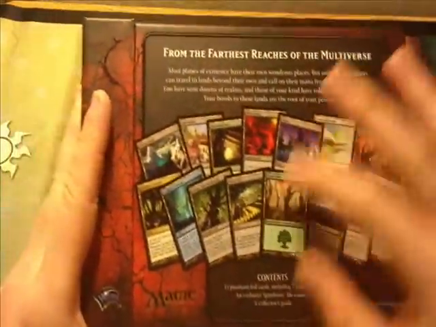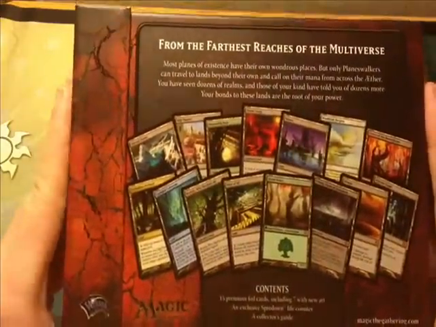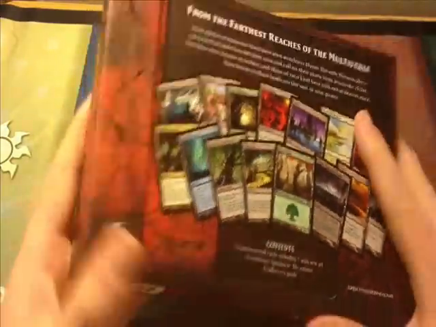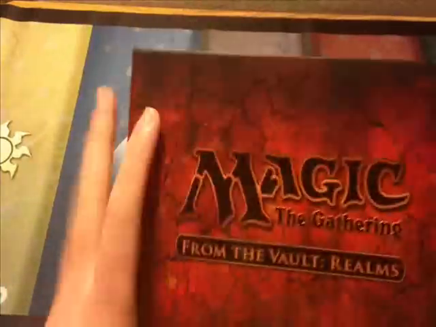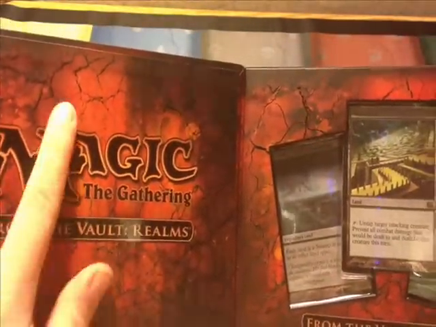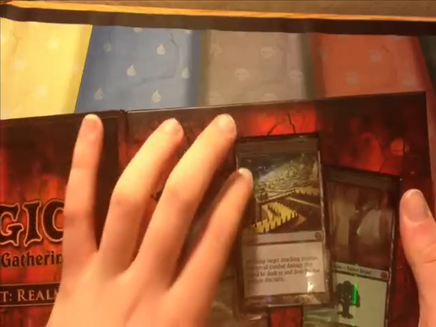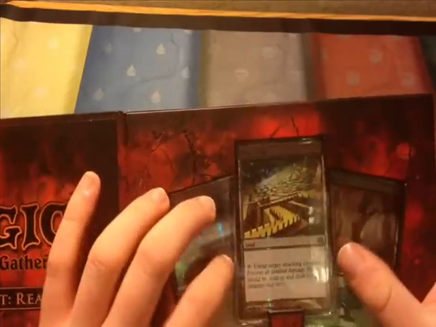The premier one definitely is Dryad Arbor right here, which is a really cool card. I like it. And of course, we have the raised text here, slightly raised, slightly textured. We have some really nice cards in here. I don't know if you can see and read it, but you've got Urborg, Tome of Yawgmoth, Maze of Ith, and we have Dryad Arbor in here.